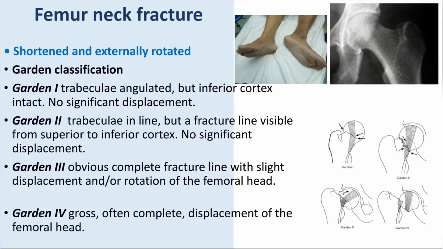When the patient has a fracture of the neck, there will be shortening and external rotation of the leg. There is a classification called the Garden classification to classify the femoral neck fracture according to Garden 1, 2, 3, 4. This is the job of the orthopedician to differentiate between them.